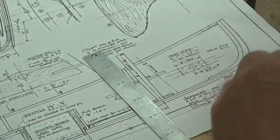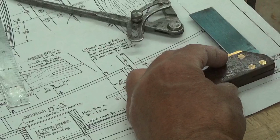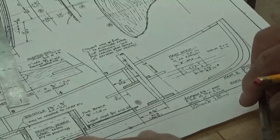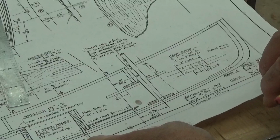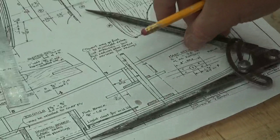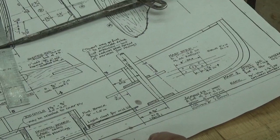How far back is that from the forward perpendicular? What I have done is just taken my little square here and drawn a line perpendicular to that forward face. Take my calipers and measure the distance from that line there to that line there. If I use my ruler or my tape measure, that is exactly 7 inches, times 8 is 56. So the beginning of the opening is 56 inches from the forward perpendicular. Now I just need to transfer that over to the boat.